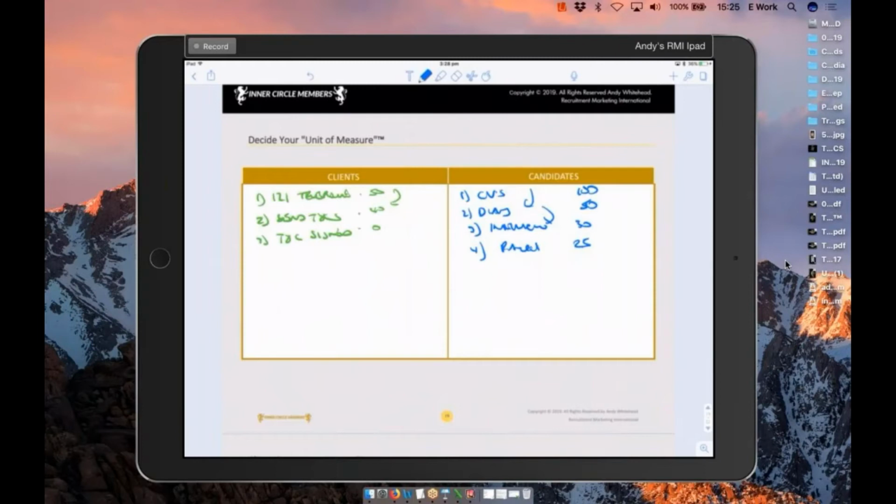Now, it might be when we look at your end-to-end process, it'd be a case of, hey, Steve, do you know what? We could simplify this a lot better. Why don't we just do this? So some of you, we've used automated processes to reject a candidate, but then nurture them, give them some good stuff to get referrals. But just focus on your business as it is now. What's your unit of measure or your steps for the client side? And again, that might be one way. You might have another way.